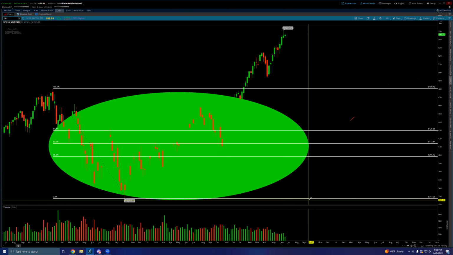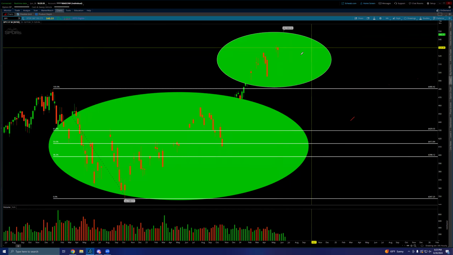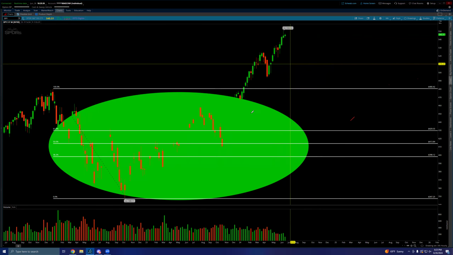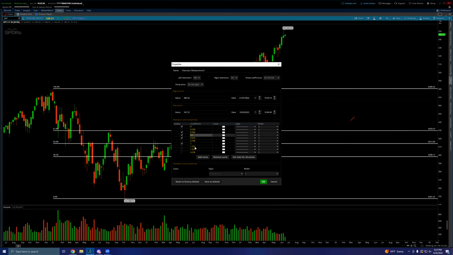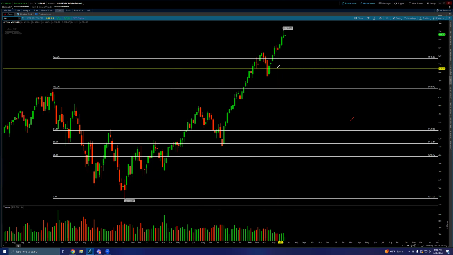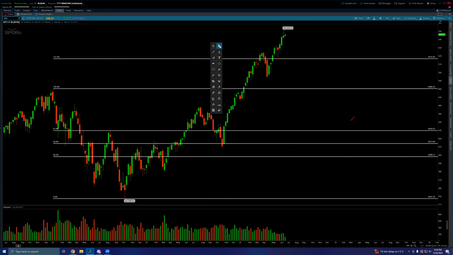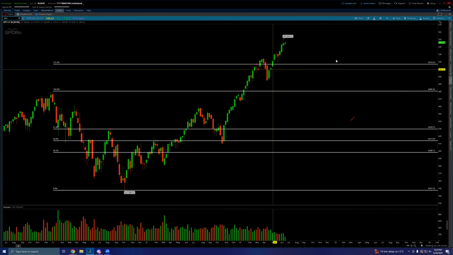But as you can see, once price exits this range, it doesn't give us any levels. So not super helpful as we're in price discovery mode. However, one thing that I saw Tilio do that I really found interesting, and I think River felt the same way, is that he enabled this 1.272 level. If you ask me why specifically he likes that level, I can't answer that question. I just know he's done his research and he likes it. And usually if Tilio's found something that he likes, you're not doing something wrong if you follow him. So enabling that 1.27 or 127.2% can also be a significant extension level.